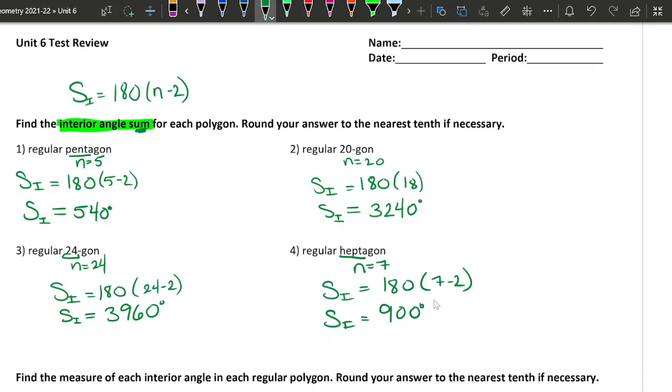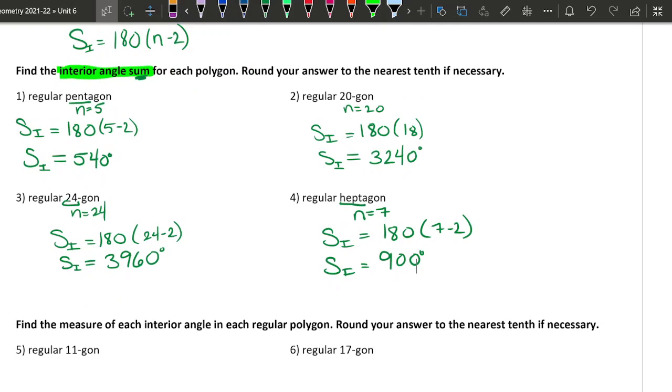And if you want to add those prefixes like hepta, penta, whichever, deca, dodeca, to your yellow paper, I'm okay with that too. I don't know how much you're going to need that on the test. I don't really recall needing it, but you can just in case if you would like. All right, that was the sum of the interior.